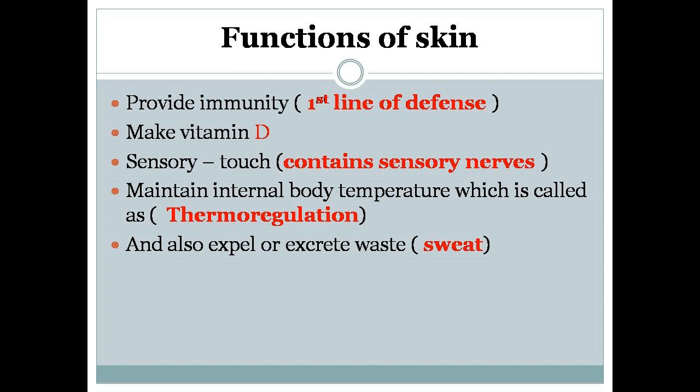And it is also called a sensory organ, or organ of touch, because it contains many sensory nerves which feel or sense the agents which touch your skin. And it also maintains your body temperature, which is called thermoregulation, and because of this we also call the skin the thermoregulatory organ of the human body. And it also expels and excretes waste products or sweat, which is produced by the sweat glands of the skin.